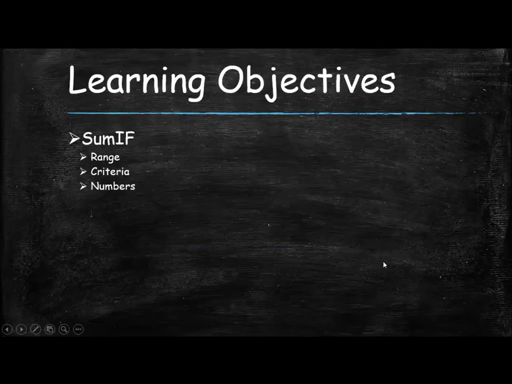In this video we are going to look at the SUMIF. Now with the SUMIF, it's a lot like what we were doing in the other video, COUNTIF. We still have to figure out the range. We still have to figure out the criteria. We add in one new thing in that we need to show the range of numbers that we want to add together or sum together.